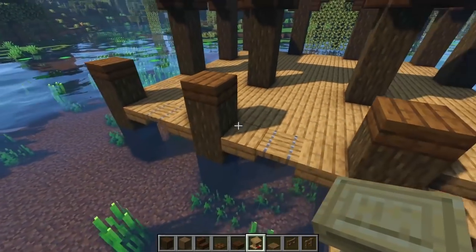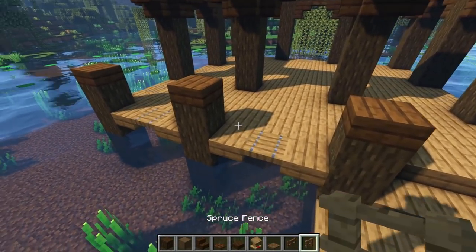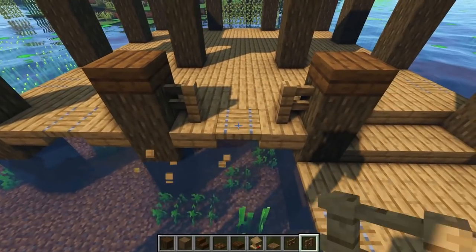And then this next part is going to be a little expensive. I'm going to do it because it looks the coolest. If you have it available, do it. If not, I'll be using just some fences like this and a fence gate in the middle.